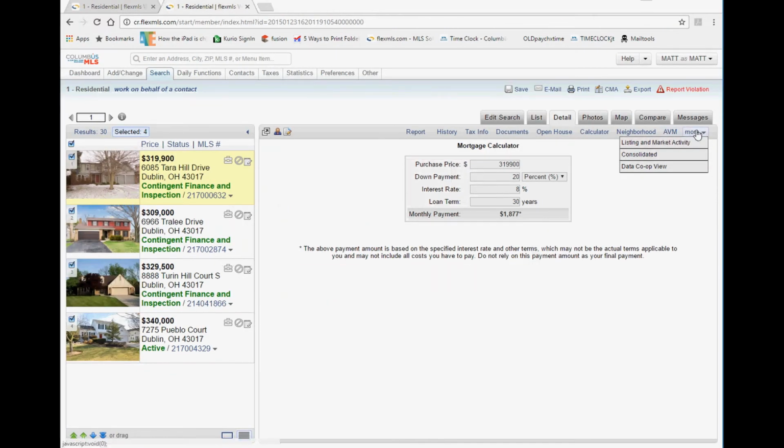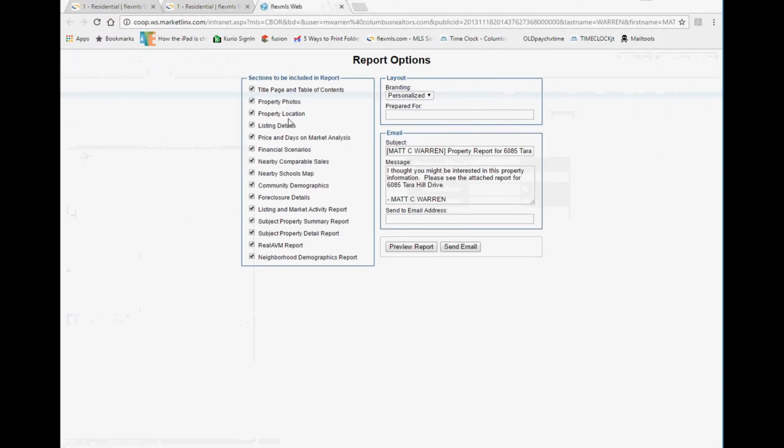Now I go back over to the More tab again, and I go to the Consolidated Report, which basically is the list of all of the reports in Data Co-op that you can use. And you can preview them, which will generate the PDF. Then you can save it, or you can send this to yourself or to a client. I'd definitely go through and review all these before you send them to the client, because there may be some redundancy in there that you don't want to use, or some reports you just don't want them to have. That's what Preview Report will do, is generate it to a PDF and let you view it. I'm going to close that. Close it at the top.